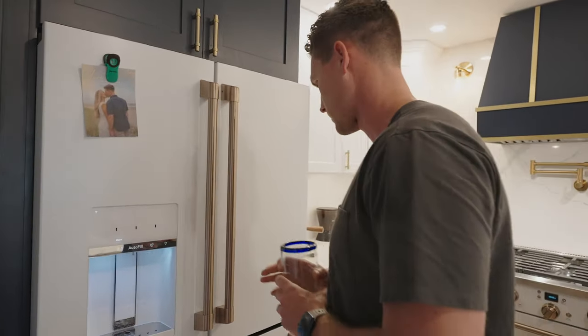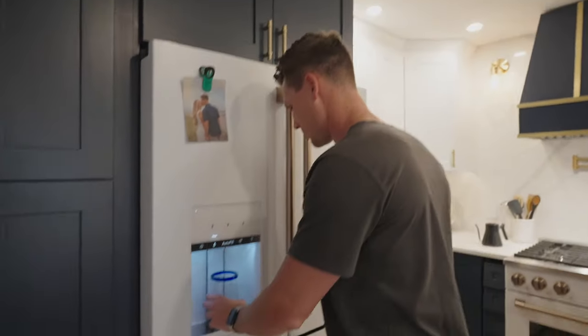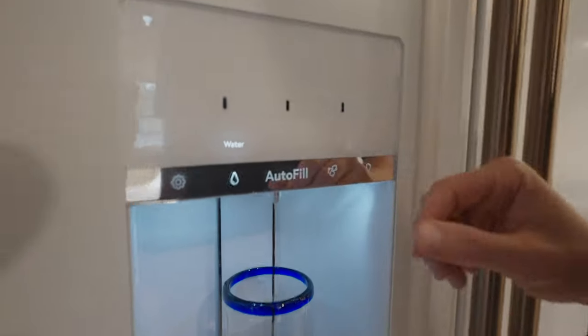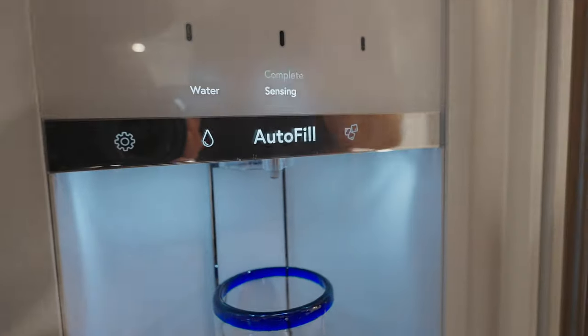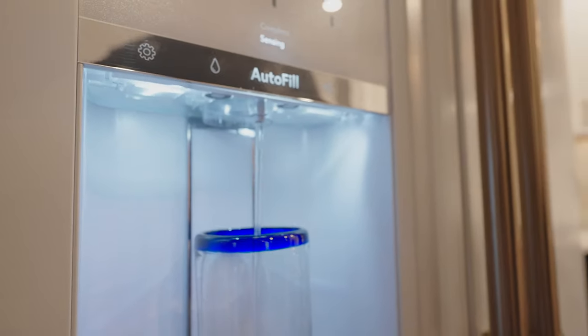Moving on. Matte white with the brushed bronze handles. Okay. Where to start? I know where to start. The autofill feature, because it's the best feature of this fridge. I show every friend that comes over this feature, and it makes me happy every time I use it.